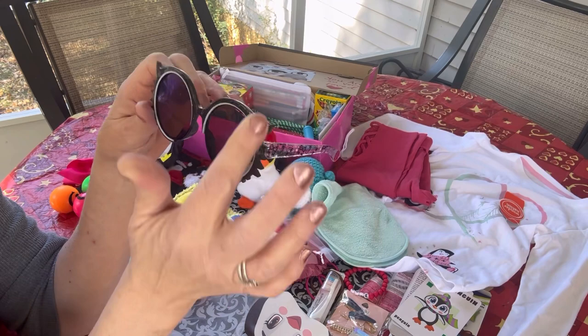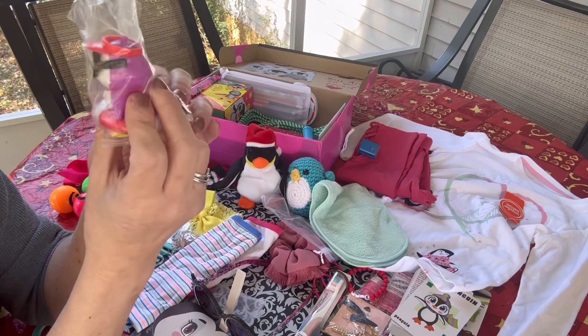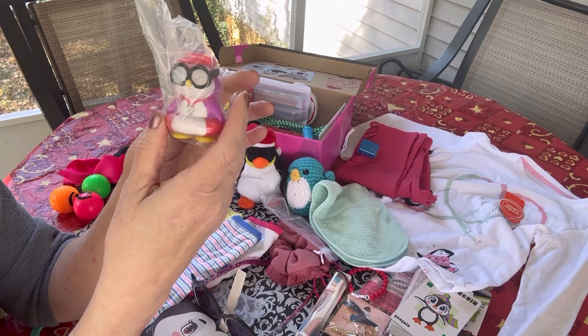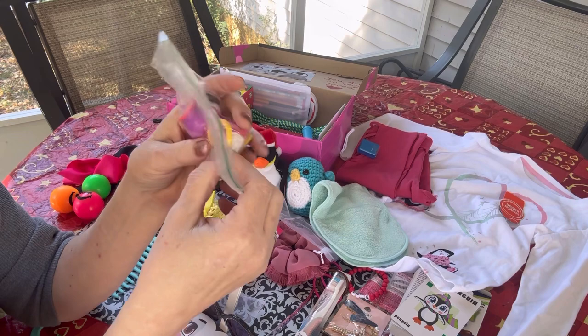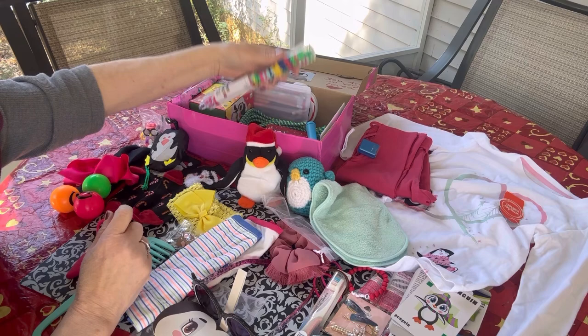And she has crayons. She has this cute penguin figure, which I believe is Ryan's World, I think. It's the lifeguard penguin, and he's inside this life preserver, and I put him in this baggie because he came with, I think this came with him. It looks like a rope, and then a pair of binoculars. She has a set of building blocks from the bullseye spot at Target.